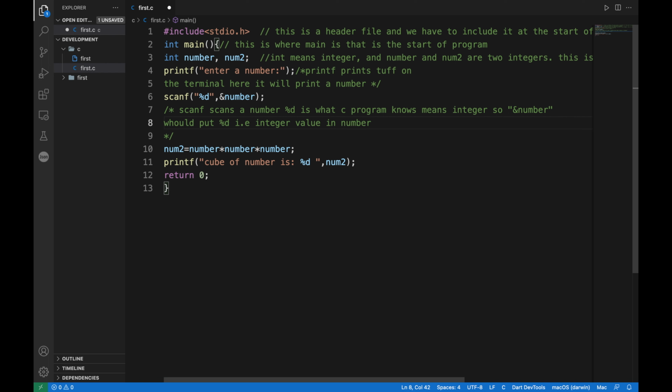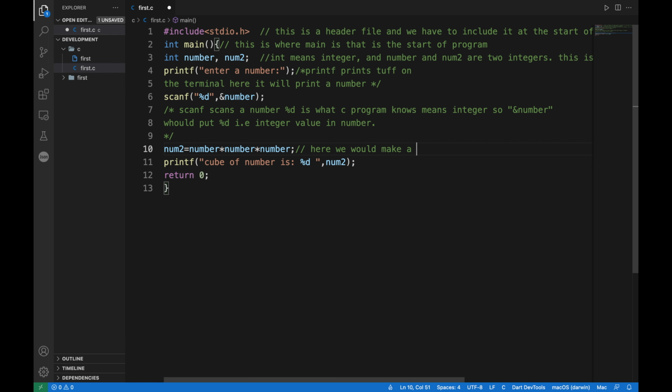Then comes this small algorithm that we made. I've already gone over ampersand number. This is saying that num2 is equal to num into num into num.